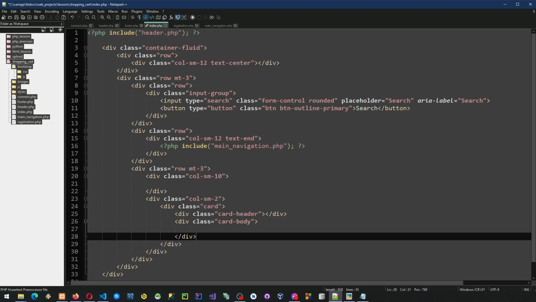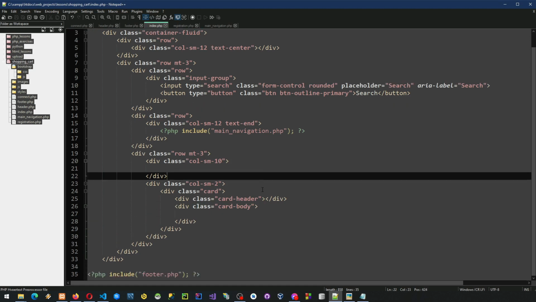For the card body, that's where the contents of our login page will be placed.